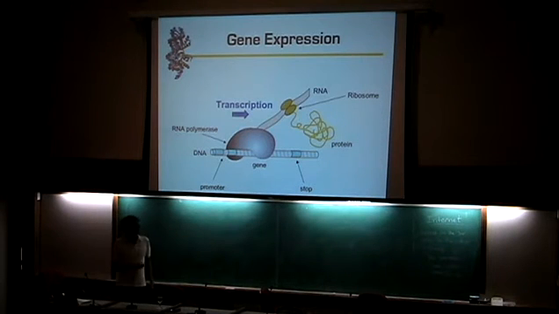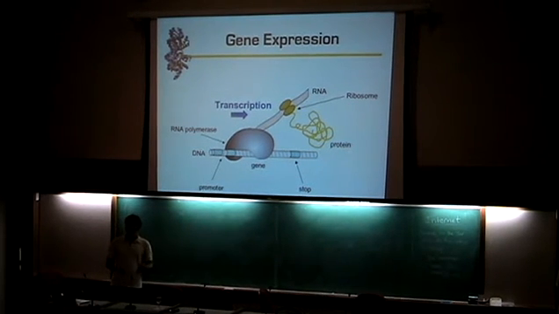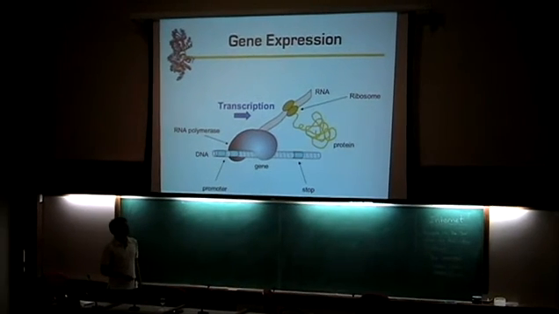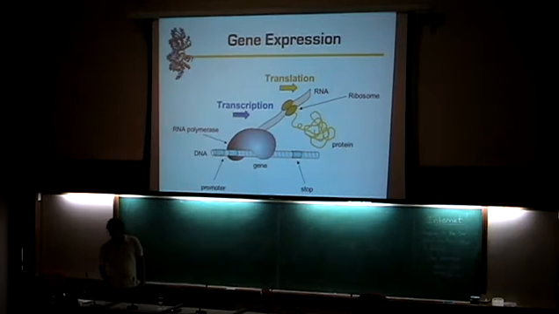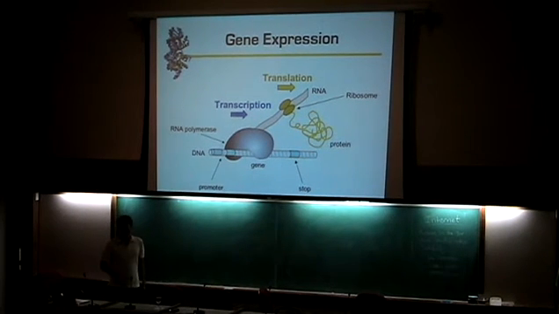So here's the RNA molecule being produced. Then the ribosome sticks to the RNA molecule and reads it and produces proteins. In bacteria, these two can happen at the same time. In eukaryotes, usually the RNA is transported out of the nucleus, so you have transcription happening inside the nucleus and the translation outside of the nucleus. But in bacteria, they just go on at the same time. And that's good for us because you don't have the time delay and other complications. So yeah, this process is called transcription.